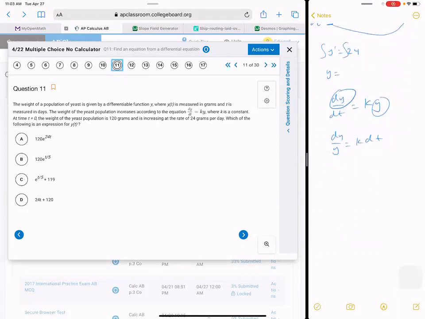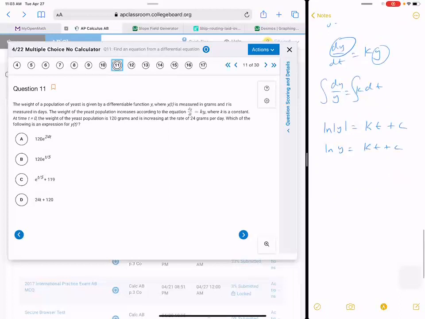Okay, so we can take the integral of this on both sides now. On the left side, we end up with natural log absolute value of y equals kt, and then we add a plus c on the right side, just because I'm used to writing c on the right side. My question for you, will y ever become negative? It shouldn't, right? Because the yeast isn't going to eat itself and then become a negative yeast in some weird alternate universe timeline. So that's just going to be natural log of y equal to kt plus c.